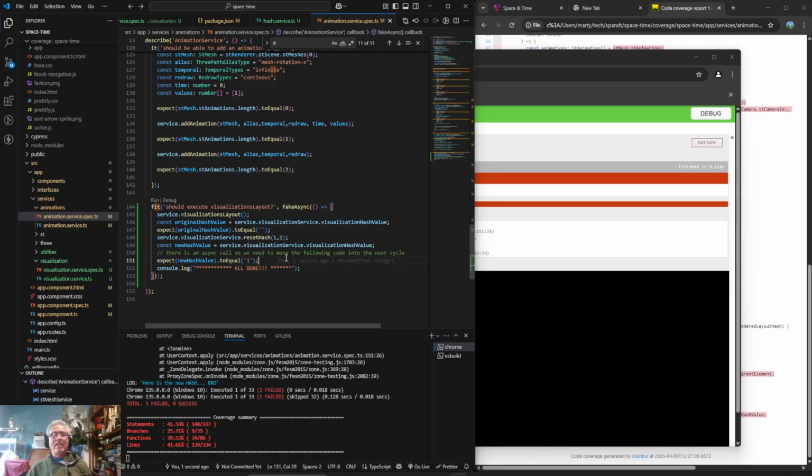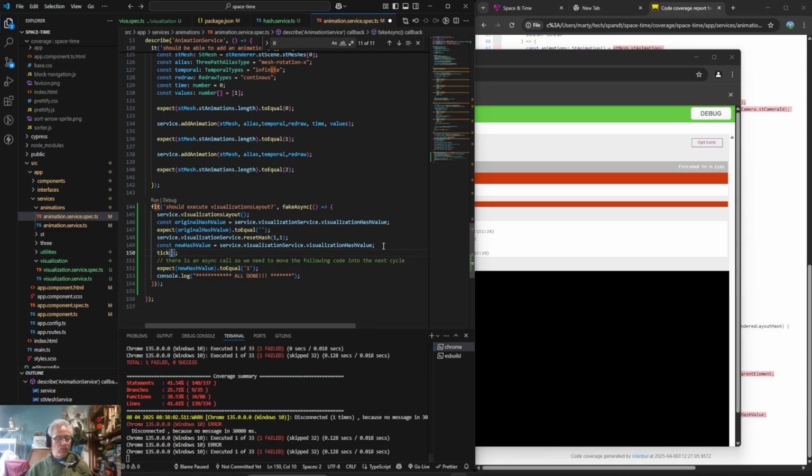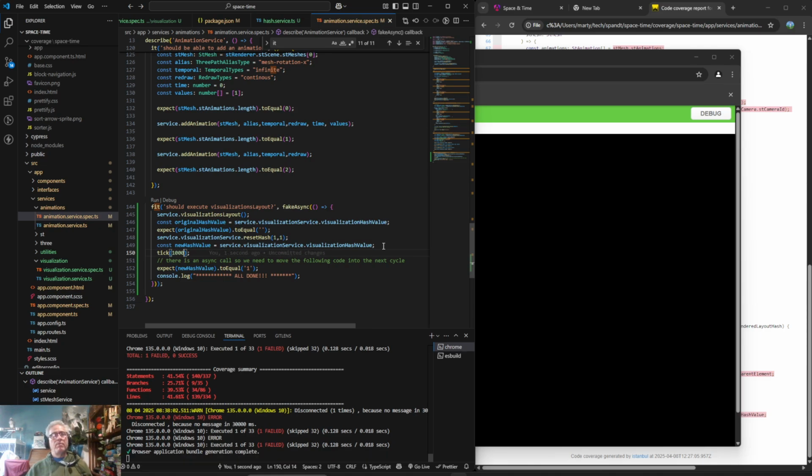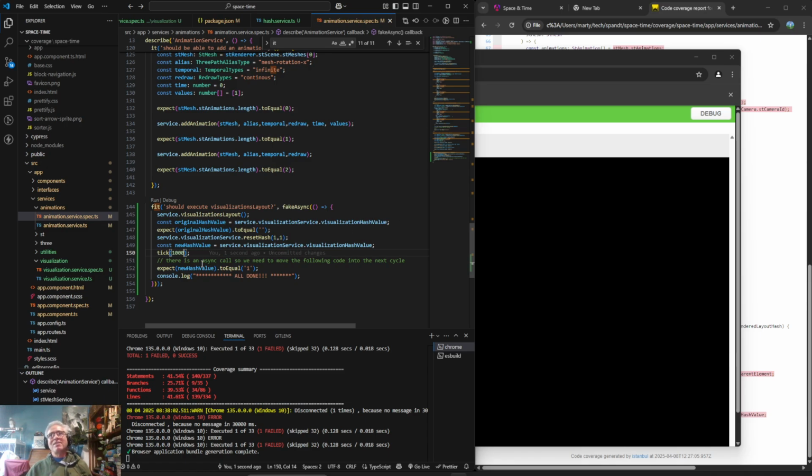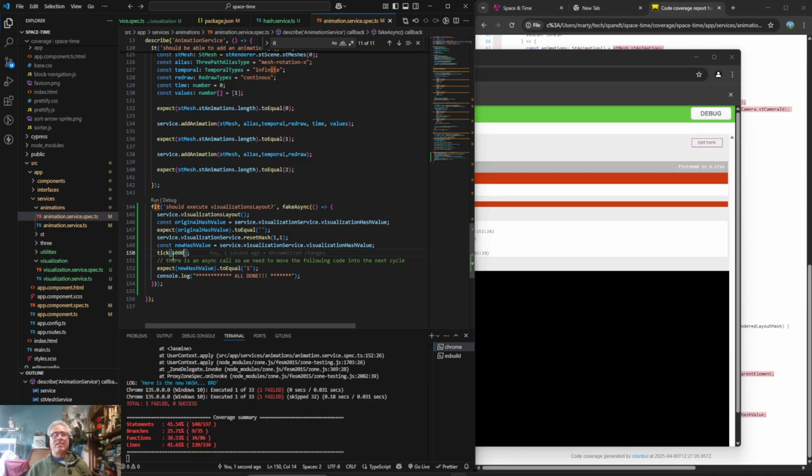Now I believe, and I'm just going to try to do this out of memory, that now we want to say tick. And this will tell it to emulate a 1 second wait. I don't think it will actually do a 1 second wait, or at least I hope it doesn't, but emulate a 1 second wait. Because the problem is, you will start adding these seconds in here, and next thing you know, your unit tests take hours to run.